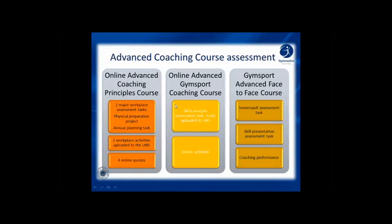And then within the Gymsport course, you really got one small assessment task to do, which is a skill analysis assessment task. And that's within the Gymsport course because we want it done about that Gymsport. You need to analyse 4 skills and upload it to the LMS. And then you've got some online activities, some quiz type activities again. And then you've got some face-to-face assessment tasks as well, which we'll go through. There's 3 that you'll do at the face-to-face course.